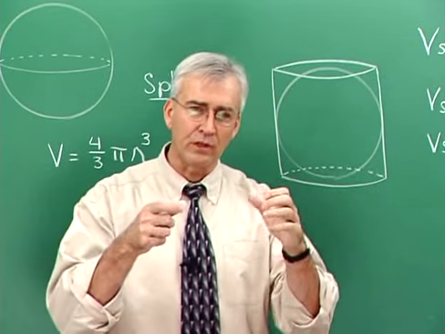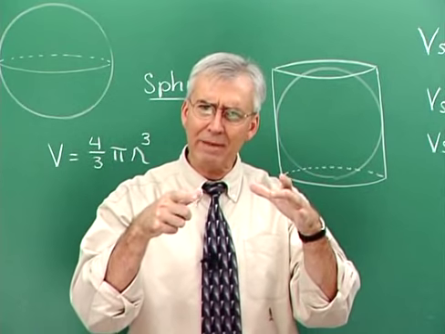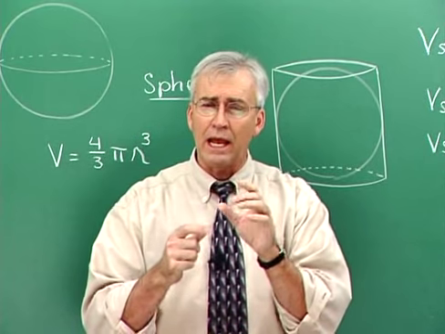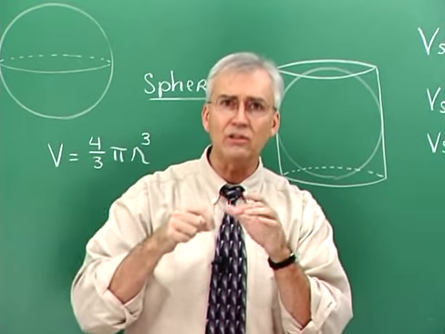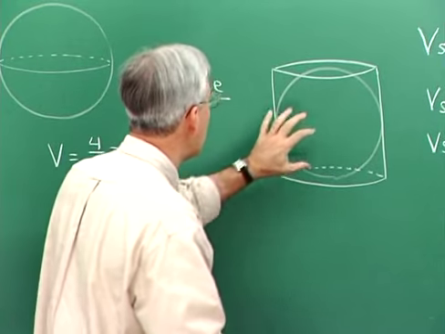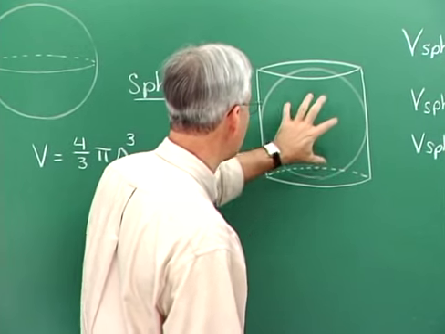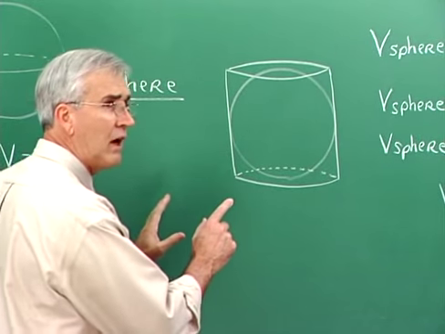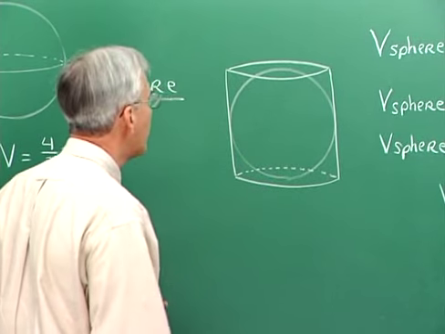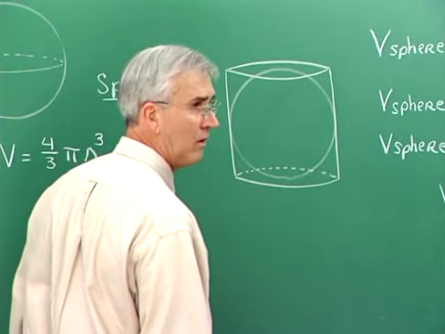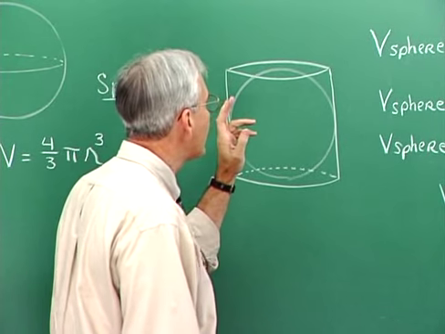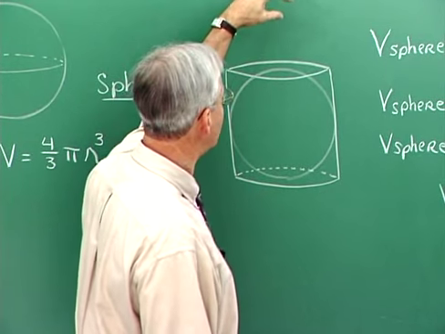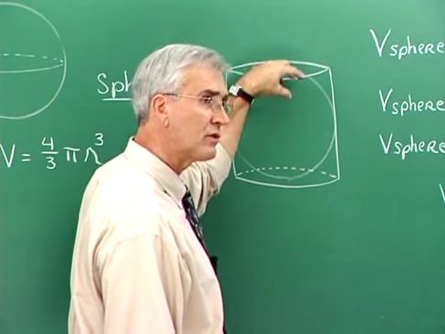He took a cylinder, and he made a cylinder that corresponded with the size of a sphere, so that he could put the sphere inside the cylinder. Let me show you what I'm talking about. Here is a cylinder with a sphere inside it. All right? And to make the calculation of volume, or to think about it, or to experiment with it, he took the sphere out, first of all. Then he would fill the cylinder with water. And then he would slowly drop the sphere into the cylinder.